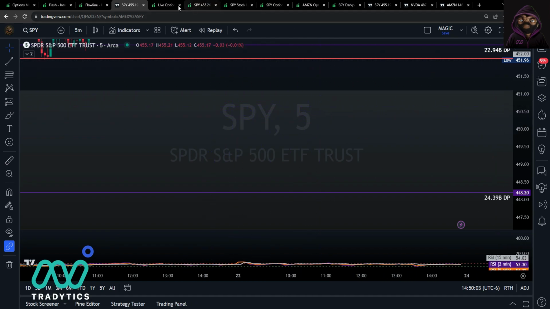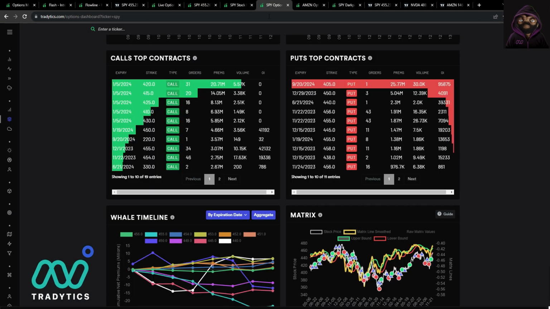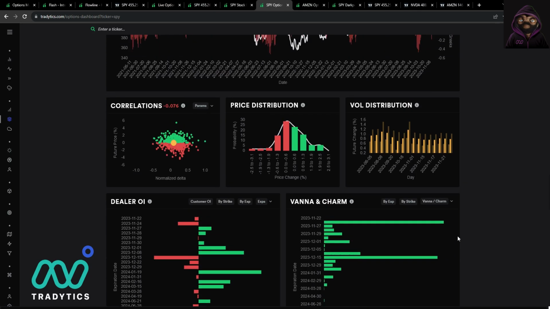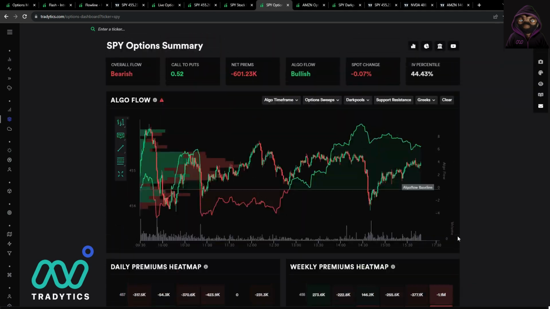All right, next up, we're going to talk about the SPY options dashboard. Very simple. I want to point out some things I do use, some things I don't use. What I do not use is the SPY options summary right here for its algo flow. Indices are vehicles for hedging, and using its algo flow can be a little bit dangerous because there are days that it will absolutely not match price, but net flow will. So do not use this in my recommendation. It's there for us to look at, but I do not use it because it is a vehicle for hedging.